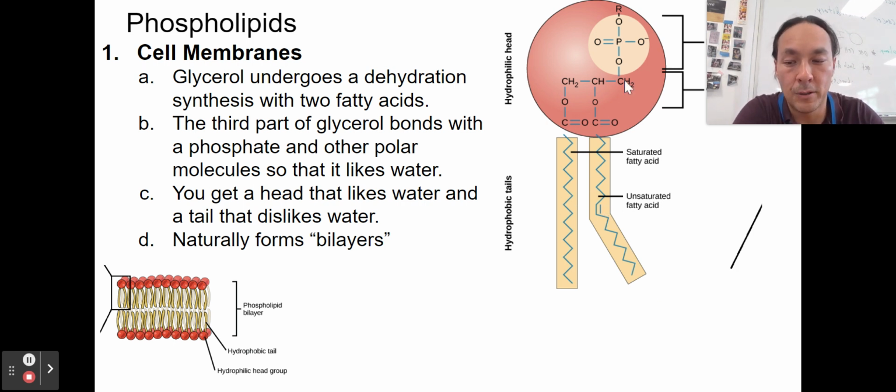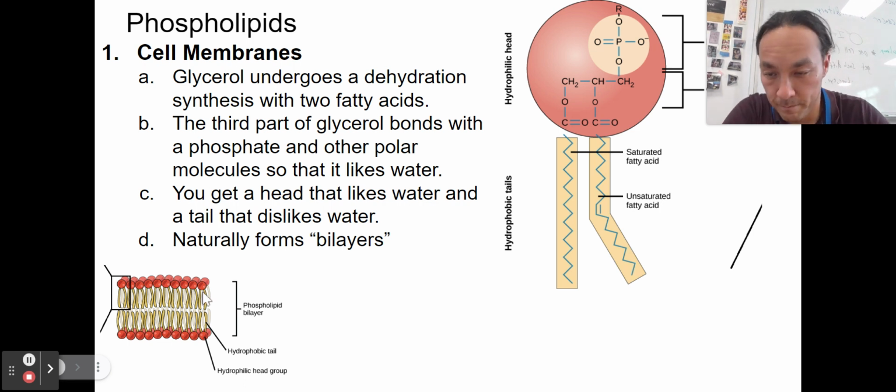The head is polar. So when you put them together, when you make a bunch of them, they will naturally form this lipid bilayer. No energy required. The phosphates, or the heads, will face towards the water, and the tails will face on the inside to maximize their distance away from the watery environment. So here would be the non-polar inside and the polar heads.